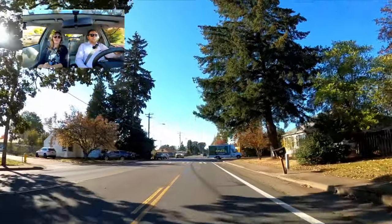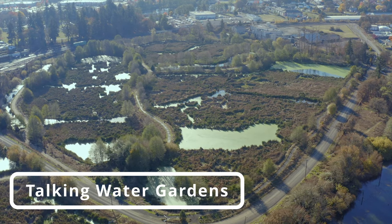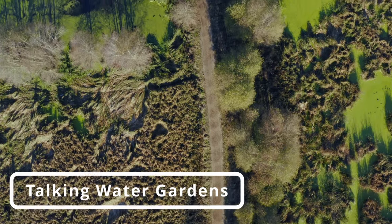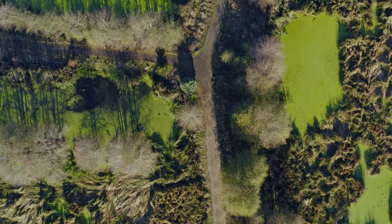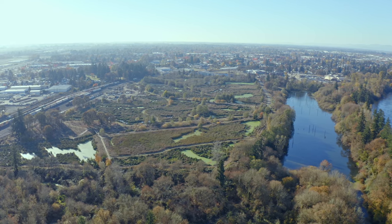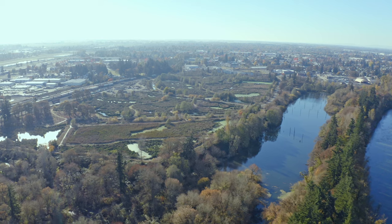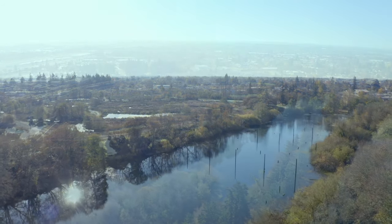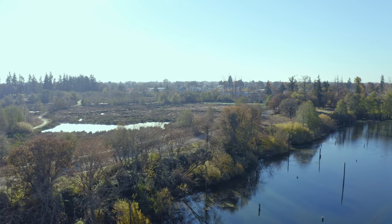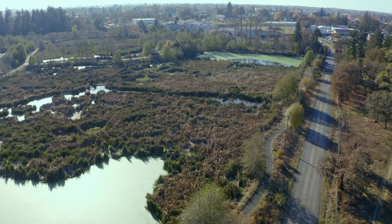All right, so tell us a little bit more about Talking Water Gardens, actually. We haven't talked about it yet, and it's vaguely over there, right? Yes, Talking Water Gardens is over in the Hackleman District, and we're going to be passing right by it as we're driving through. Okay. And that is actually a man-made wetland. Some of the sewage treatment plant is right over there, and the water needs to cool down before it hits the Willamette River, so that we can keep our ecosystem. So the city of Albany designed this to cool the water down before heading into the river through a series of pools that now have a whole bunch of natural vegetation, and they provide really great habitat for a whole bunch of native species, including waterfowl. We're talking amphibians, we're talking turtles. It's a really great place to go and walk around with your family. They've done an amazing job.